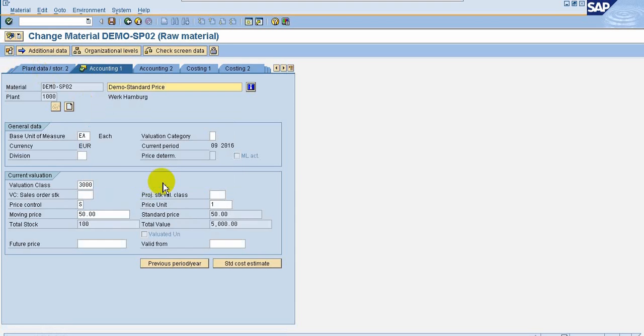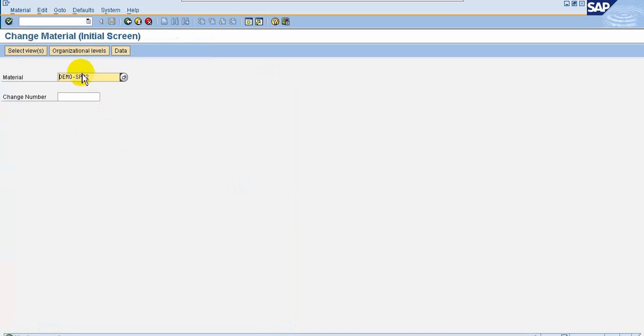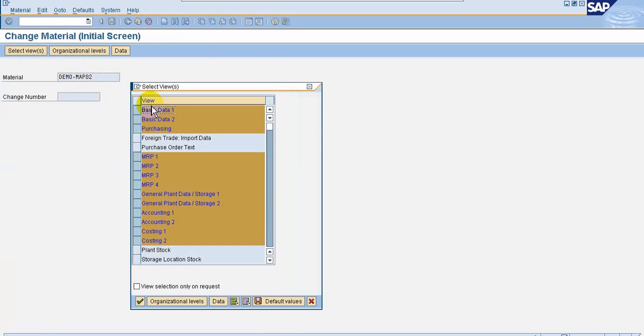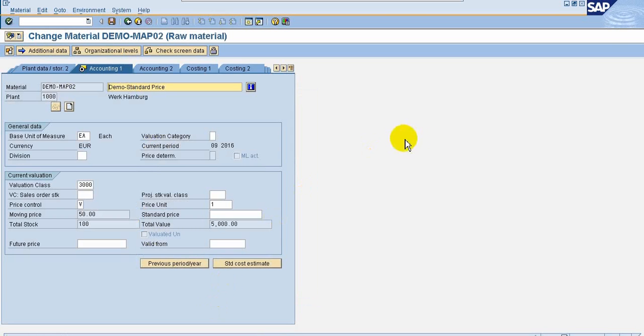We are not changing anything in this. Now let's see the moving average price. We will choose only the accounting view 1, and we will enter into that view directly. We are not interested in seeing others.